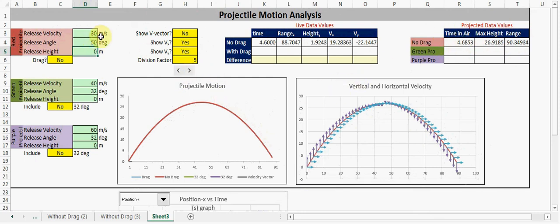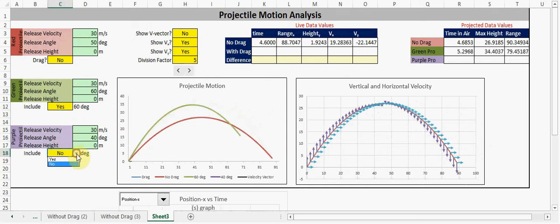Okay, so it might be a bit cumbersome to keep changing this to see what the effects are, so I've allowed for more numerous projectiles to be added in, specifically 2 more. So in, let's say, an instance where I want to keep either value unchanged and assess the effect of another value, let's say, for example, keep the speed the same, but start changing the angle. So if I keep the speed the same as the first one, I will change that in here. And I want to play around with an angle, so let me go 60 degrees. And in this case, I would keep the speed the same, and I go, let's say, 10 degrees below, so make this 40 degrees. And I want to include these in my graphical analysis. So I just select yes.